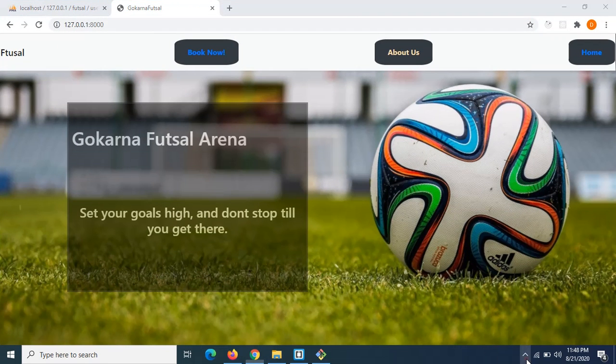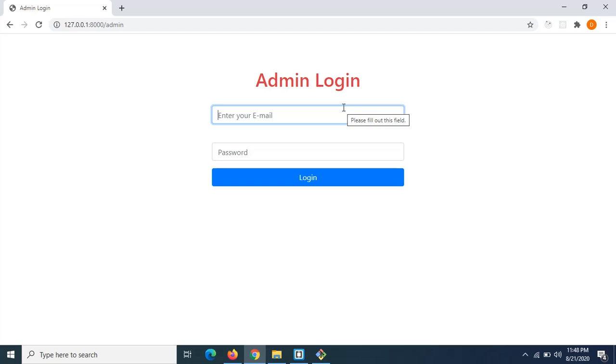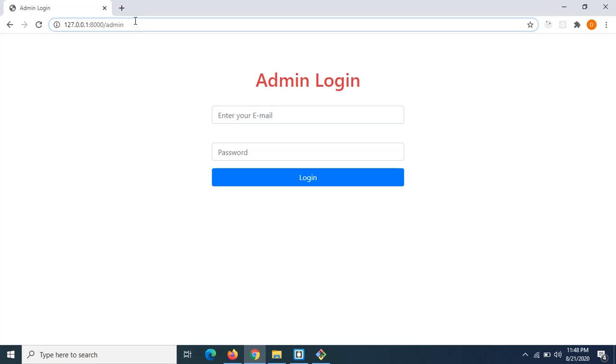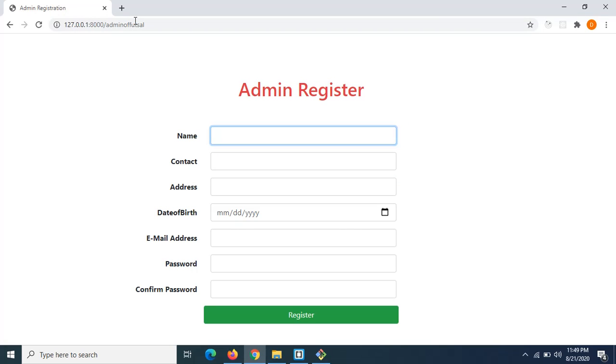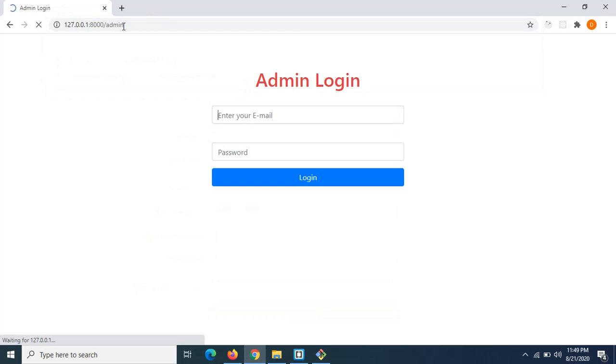So this is our client part, and this is our admin panel. We can register an admin by giving a manual link, as I haven't provided any link on the navigation bar for the admin, for security reasons. So we have to manually type every link for the admin panel. While registering a new admin, we just need to type our localhost port and /admin. As I don't have much time, I have already registered my admin. Therefore, I will directly move to the admin panel.